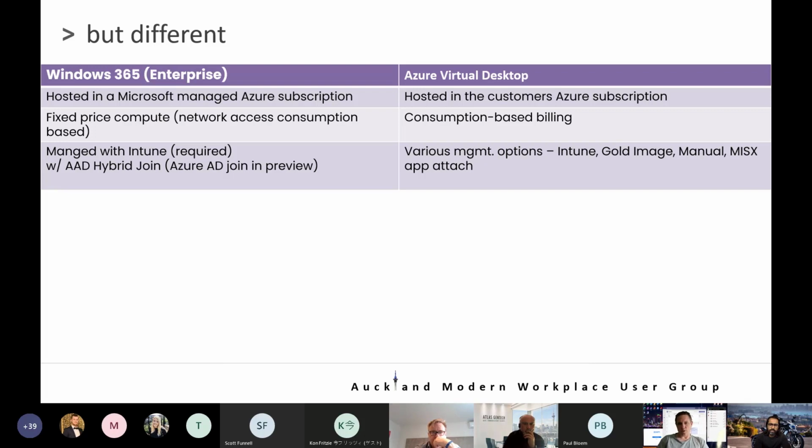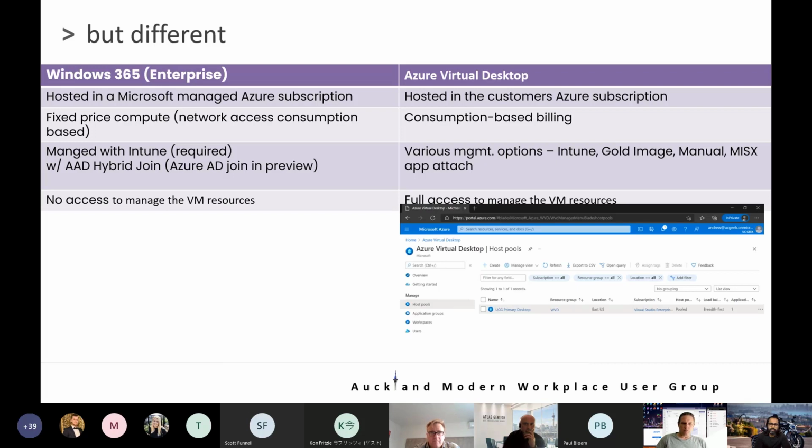So you could use Intune, you could use your traditional gold images, and something like Nerdio will help you manage those gold images. It does a lot of automations around your gold images and swaps them out and does all this sort of stuff. You could manually manage them because you've got access to the VMs. And there's this MSIX app attach for managing applications, which I don't know a lot about, to be honest, but that allows you to manage some apps on those images without managing the images directly.